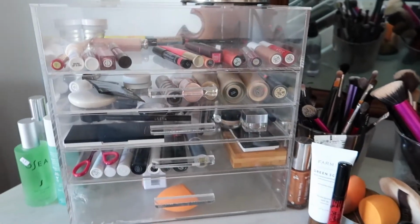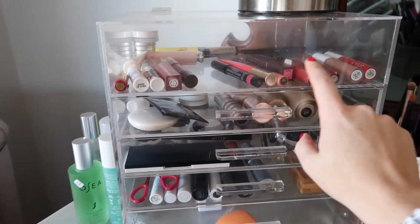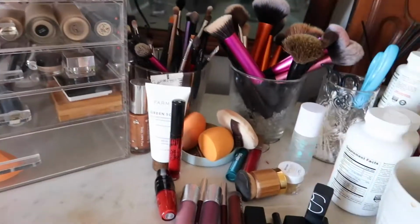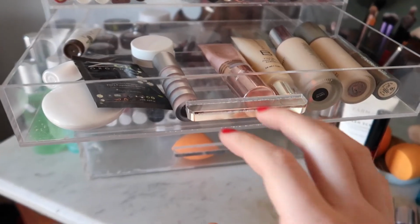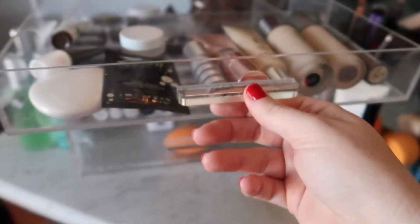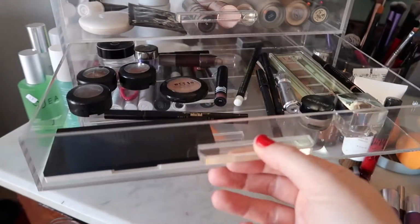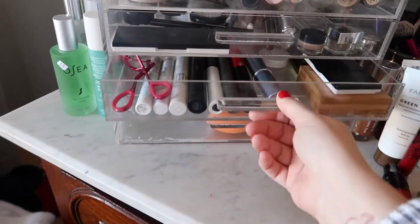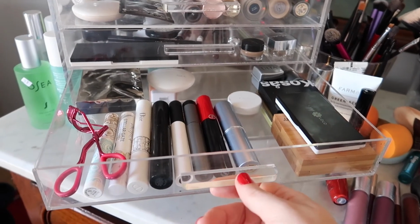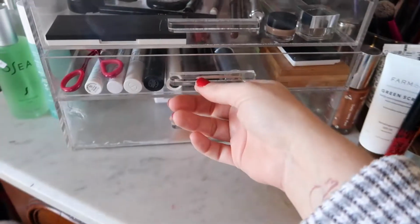Everything is a lot smaller, so you can see everything looks thinned out. There's definitely not as much in there. I can use with a little more cleaning out and the lipstick stuff, and I need to put all of these guys away. But other than that, it's pretty much all clean beauty for the most part. There may be a little bit in the eyeshadow drawers that still aren't there. There's like 1 or 2 items, but we've definitely made a giant leap forward.